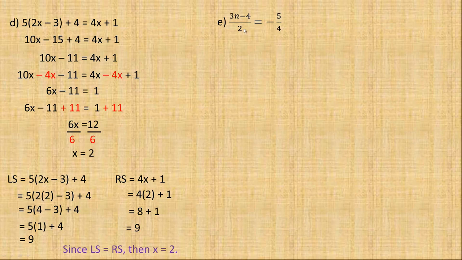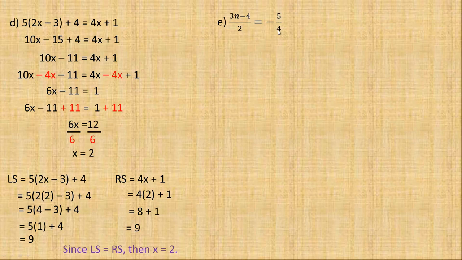So, last example up here, I chose one with fractions to show you an example with fractions. We have denominators of 2 and 4 here. What I want to do is multiply both sides by numbers so that the 2 and the 4 will divide out, so we don't have any fractions anymore. Now, if you can't find that number, multiply the denominators together.